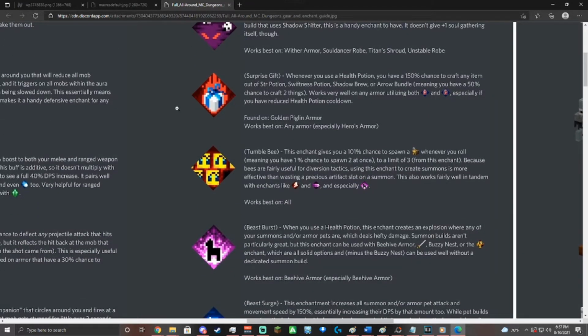Next then we have Surprise Gift. Whenever you use a health potion, you have a 150% chance to craft any item out of Strength Potion, Swiftness Potion, Shadow Brew, or an Arrow Bundle. And that 150% means that you have a 50% chance to craft 2 things and a 100% chance to at least craft 1. It works very well on any armor that utilizes Potion Barrier, and if you have Refreshment on your weapon, especially if you have reduced health potion cooldown like from, say, Mystery Armor or Hero's Armor.